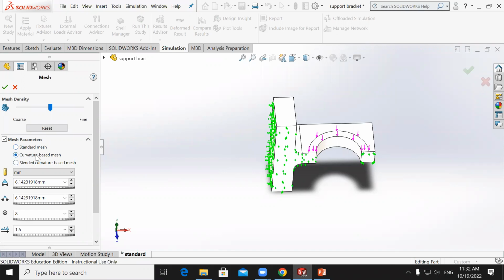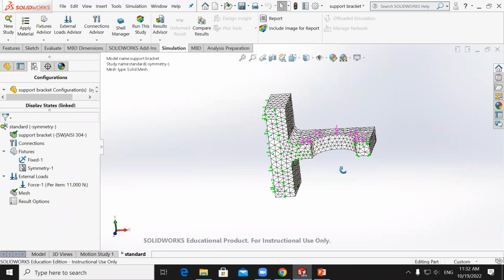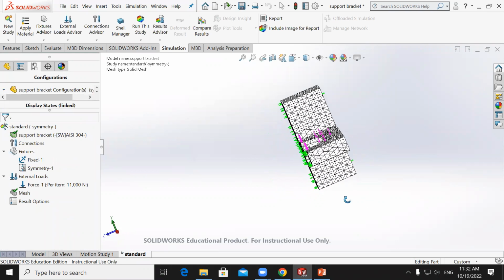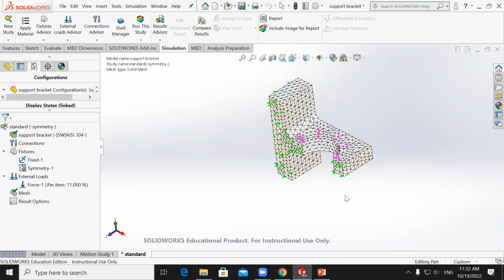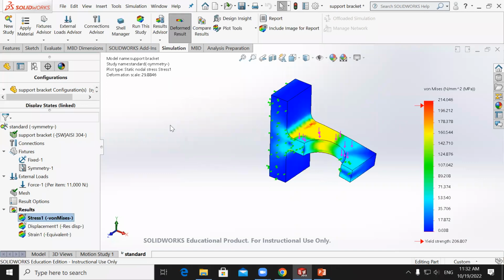So we choose curvature based and then click OK, and you have the mesh generated here. Okay, and then just run. That's just an easy case that we have done for a long time before. What we have here is the largest stress, about 214.